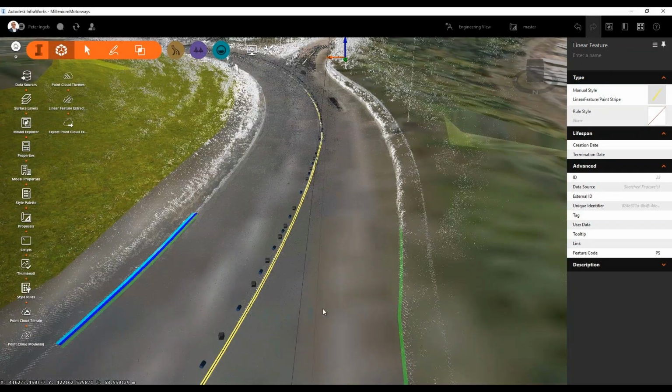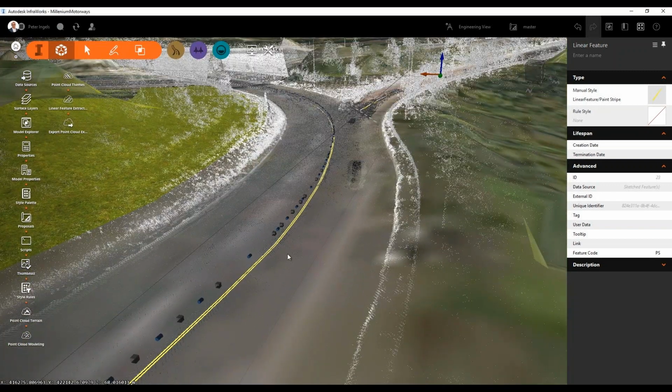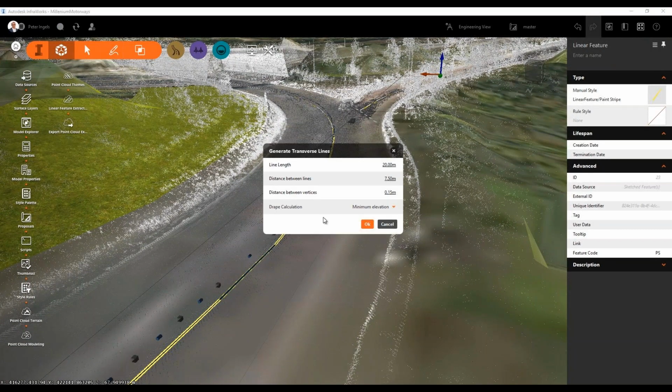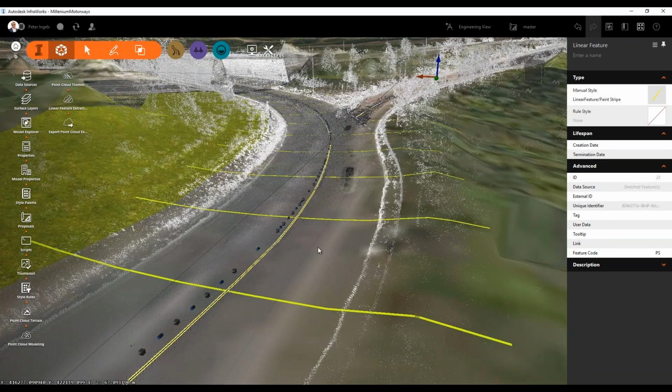And then if you have this information, you can produce, for example, cross sections. Basically, you can prepare cross sections which you can later use for design purposes. So you will have cross sections through the existing road. You will say, okay, every 7 meters, how many vertices you will have, and what the system will do. The system will create these cross sections which you can bring to Civil 3D as a result. So generating traverses, having this, this is something which I can bring.